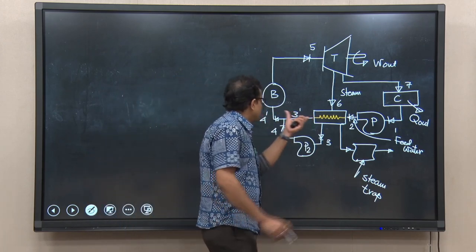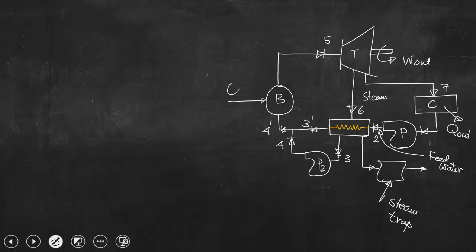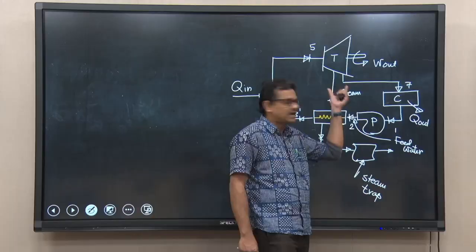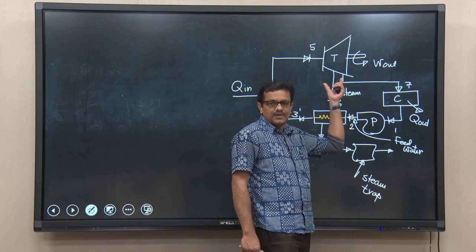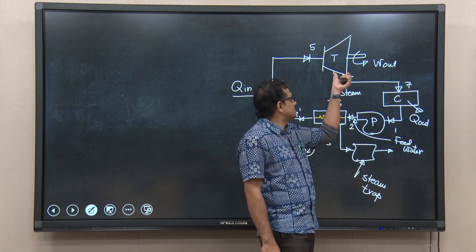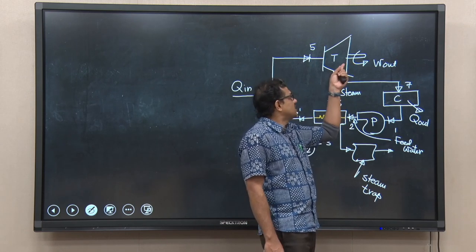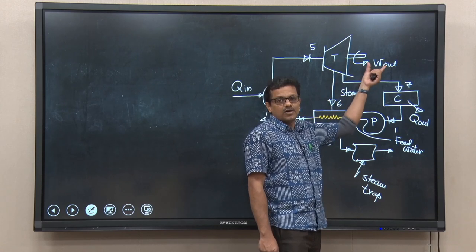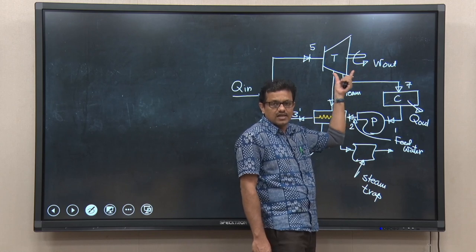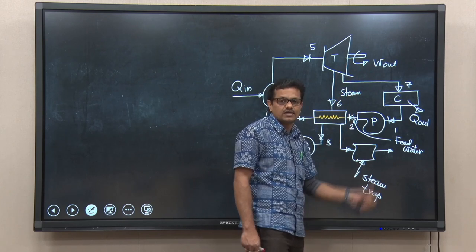So somehow we are increasing the temperature of the feed water, and that temperature rise is not coming from combustion. That heat is not supplied into the boiler by burning fuel, but this heating is done by extracting steam from the turbine. And again I am repeating, you may ask a question: if we extract steam, that means we are not allowing that steam to do work. Had we allowed that steam to work in the turbine, we would have obtained more work from the turbine, but we are not going to do that. Instead, we are extracting steam to heat up the feed water.